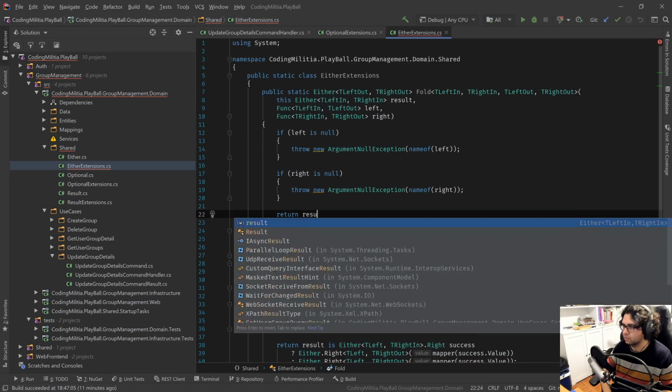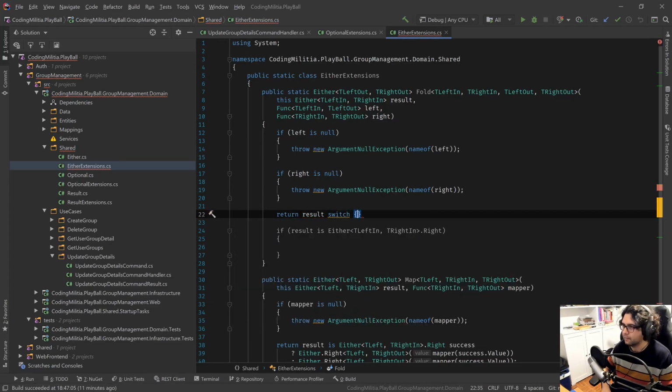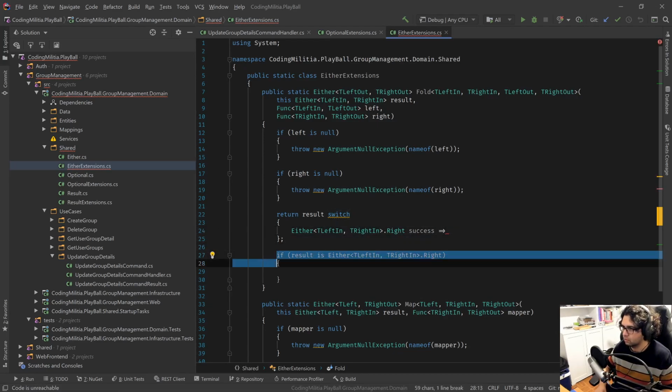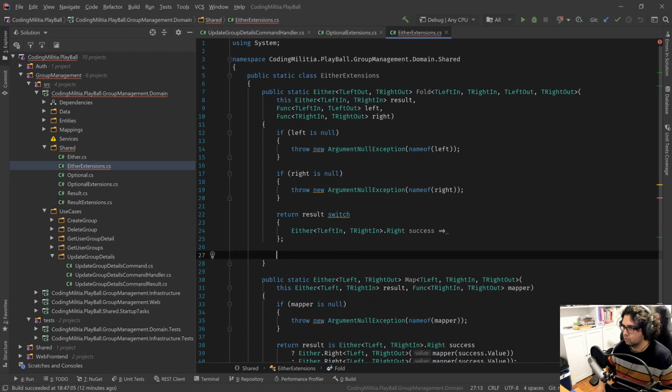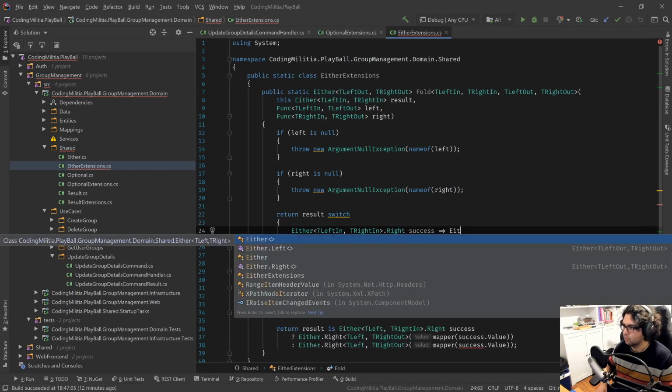Return result switch, C# 8 all the things. If it's right, we want Either.